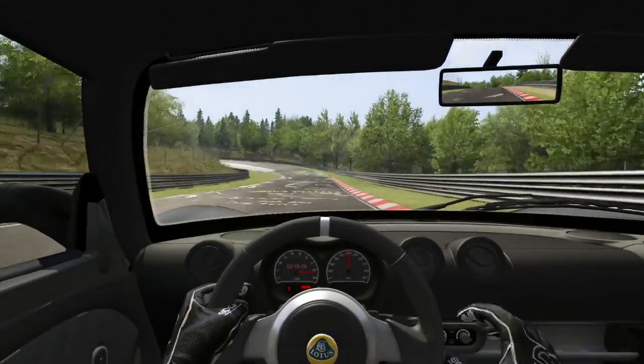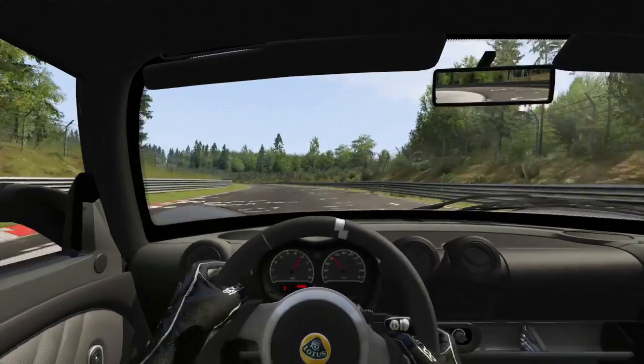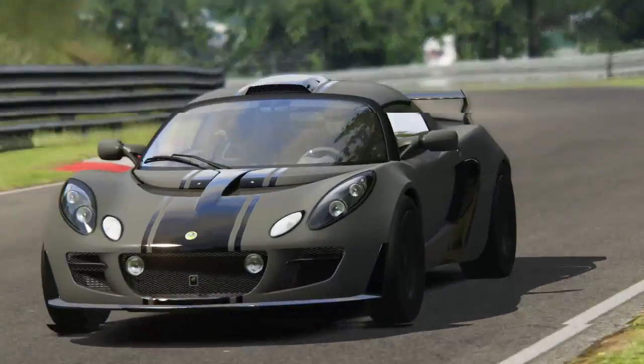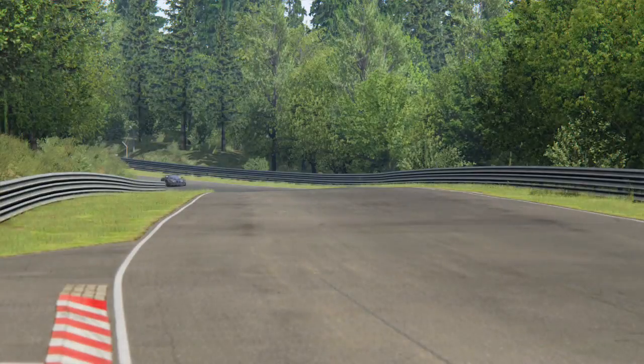So you can get this thing unsettled. But I wanted to point out this. On Forza, there's nowhere near that kind of banking. I didn't really make best use of it with this car, but that might be something for later videos, to try and see if I can hit that banking. This long right hand corner, funny enough, not a problem.